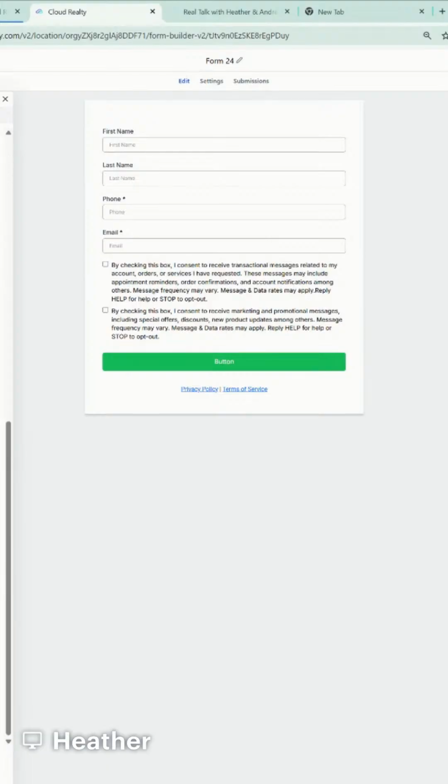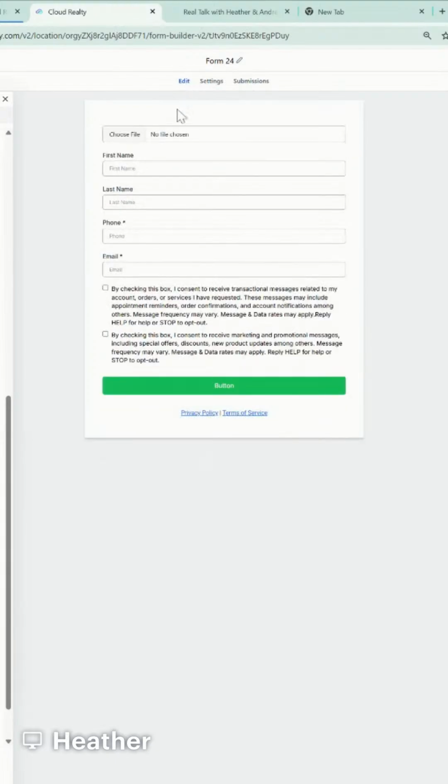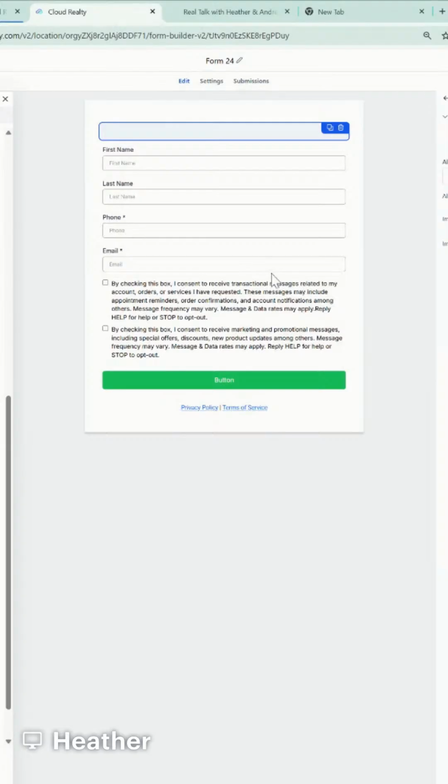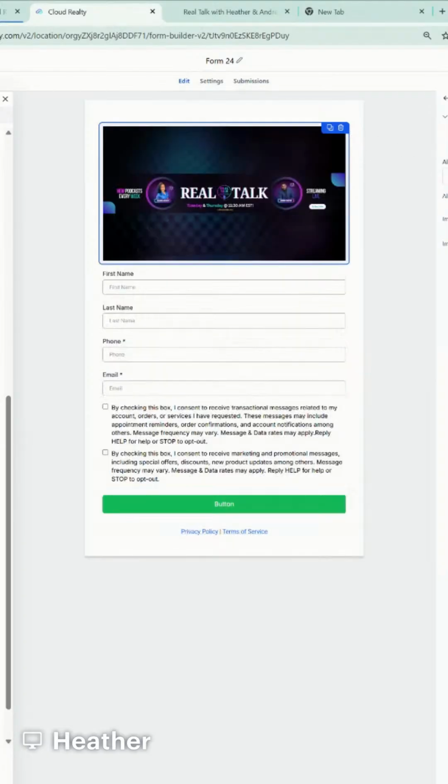So let's go in here and add an image at the top. And now let's say that if this wasn't an open house form, let's say this was something else that you're needing to take information in.